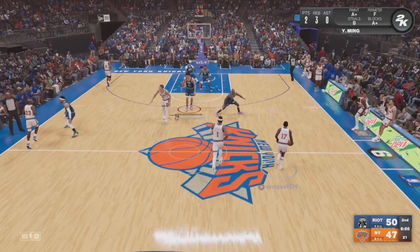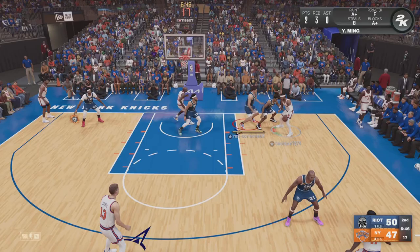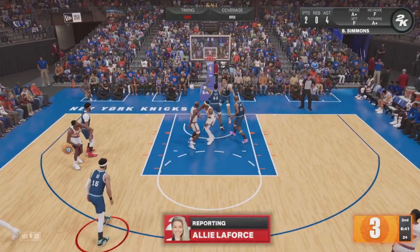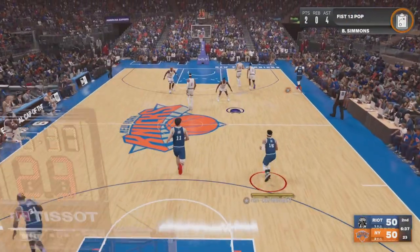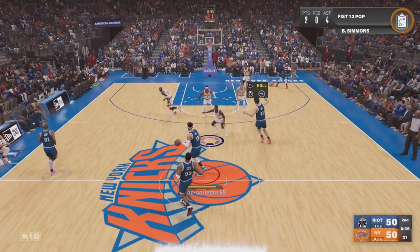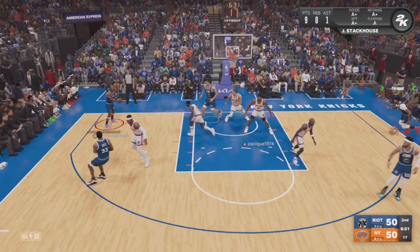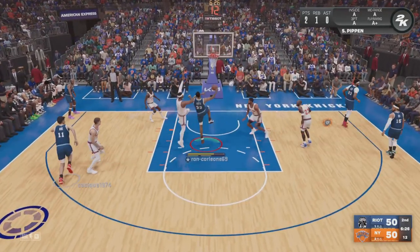And so it's New York with it. It's a three-point game. A moment to hear from Allie LaForce. Thanks, B.A. Well, Joel Embiid drawing comparisons to some legendary big men. He said, quote, "I want to be mentioned as one of the greats. That's my goal. And obviously being a Hall of Famer. But you've got to take step by step, one day at a time. It's going to take a lot of work, and I'm willing to put it in, guys." He's well on his way, Allie.